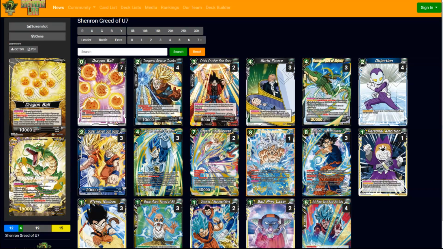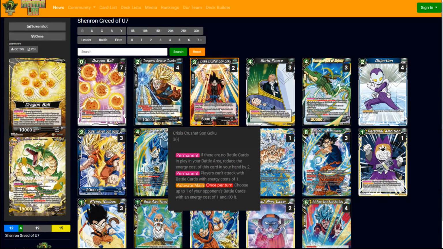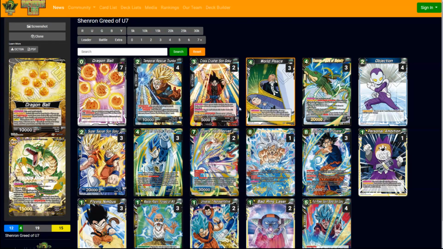And we're going to go through it in a second, but just to mention, of course, if you didn't know what Crisis Crusher did, I already hovered over it. There are no battle cards. They reduce this in your battle area. Reduces by 2. You play for 1, and then both players can attack with an energy cost of 1, and then you get to KO 1 once per turn.